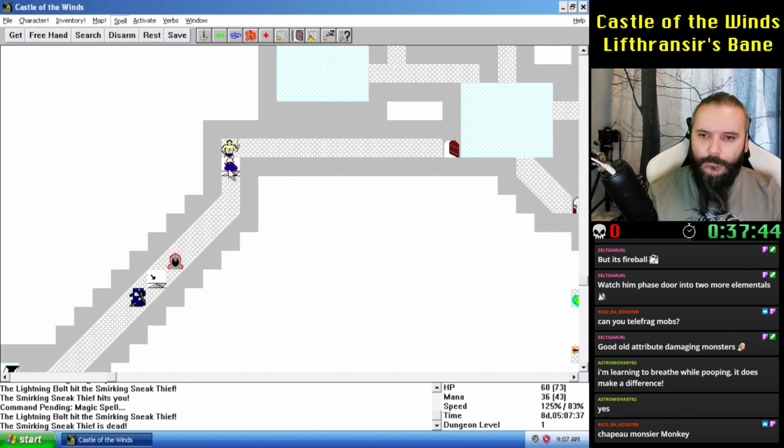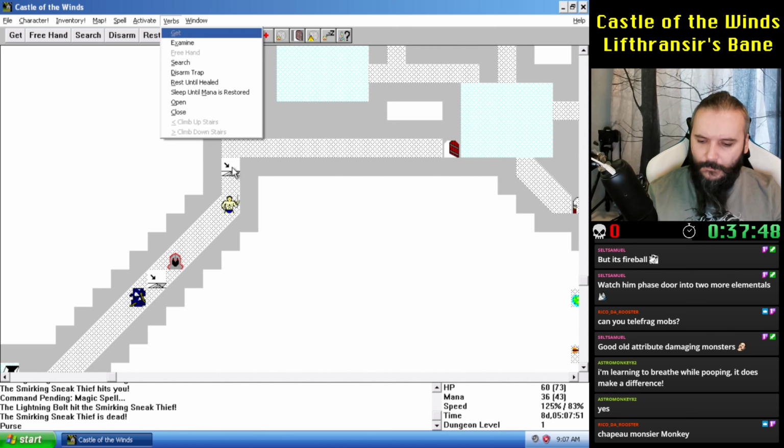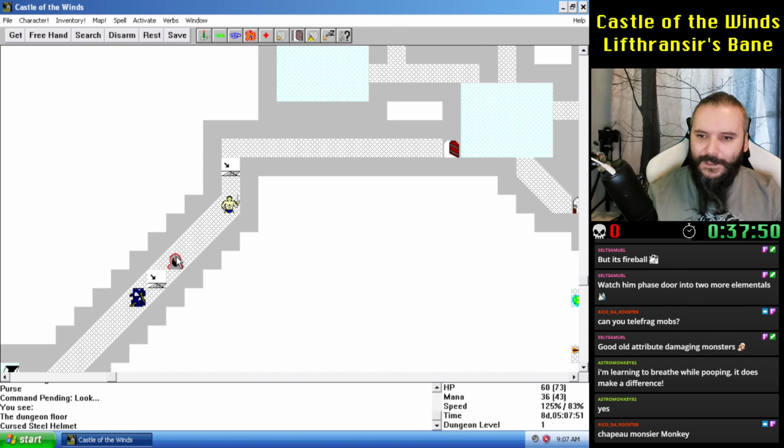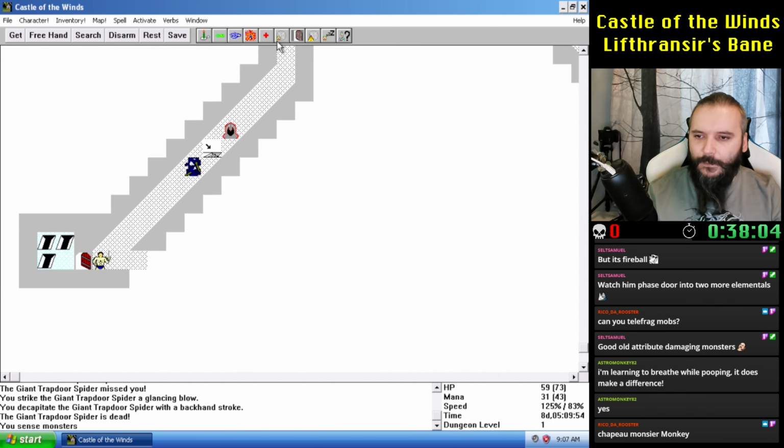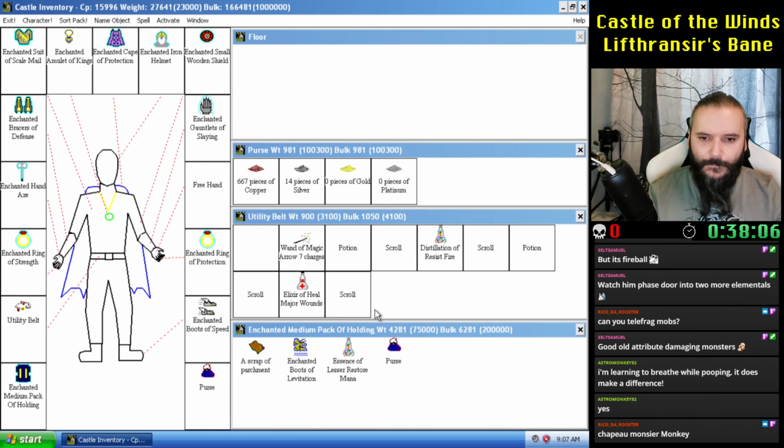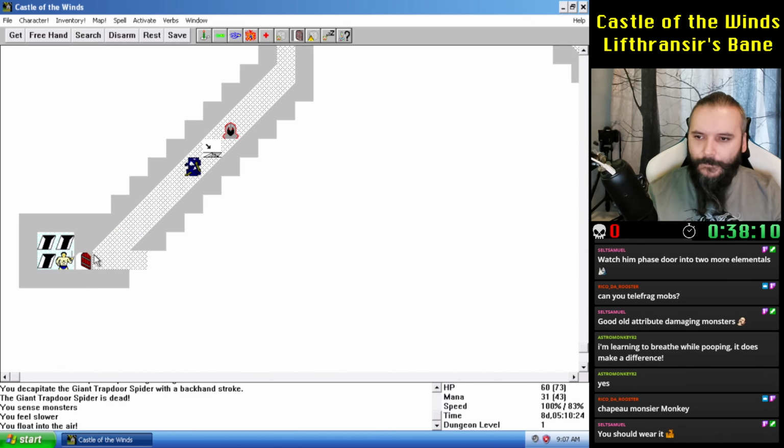Begun, thief. What is that? The X? A cursed steel helmet. Okay, it looks pretty neat. The slime is dead. Wait, did my spells wear off? Oh, I did rest after all. Do I still have my boots of levitation? I do. Okay.